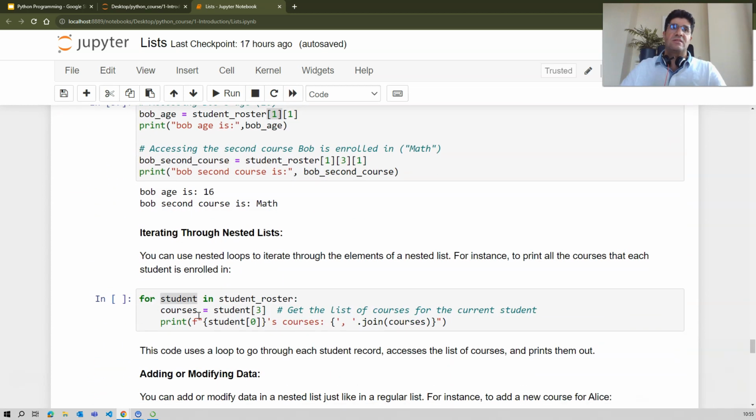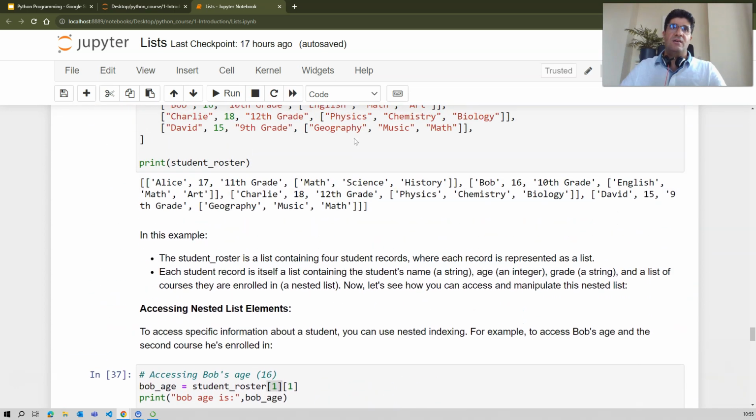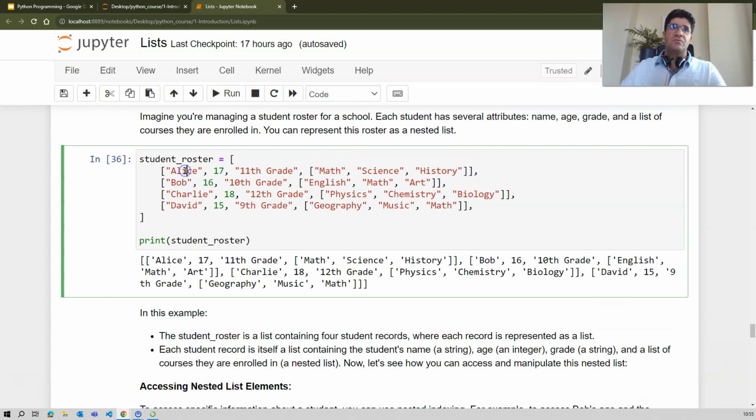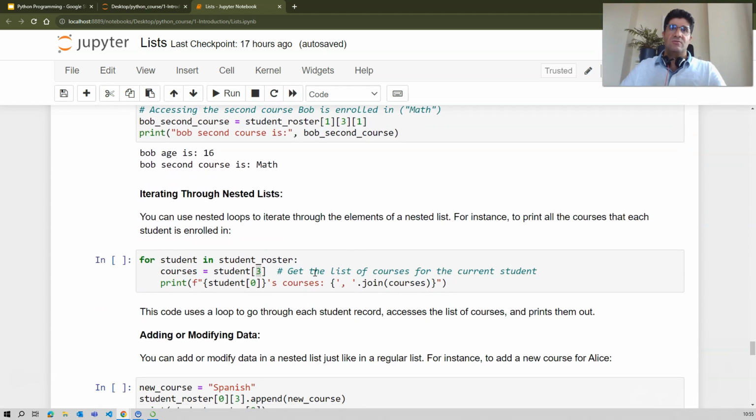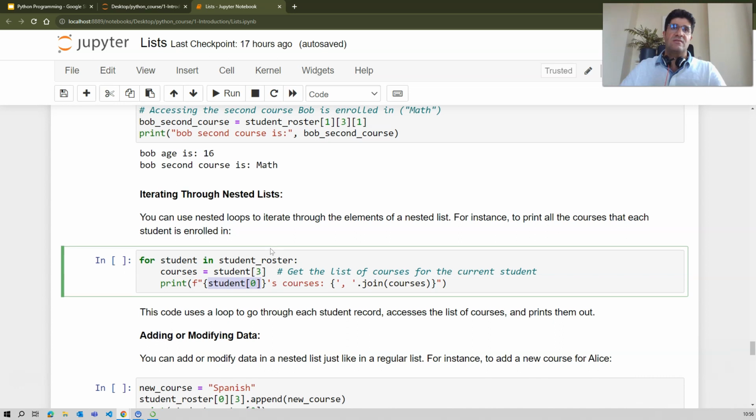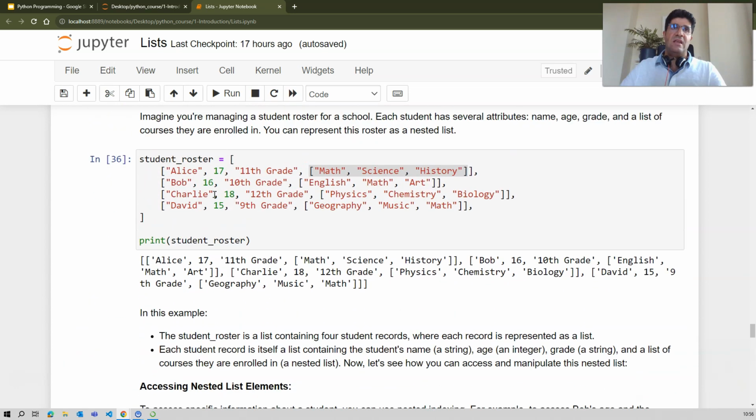So the student will be a list, and the third item in this list, if you go up, this is 0, 1, 2, 3, is a list of the courses they enrolled in. So get the list of courses for the current student, and then we print the student index 0 inside the student. The index 0 is the name of the student.